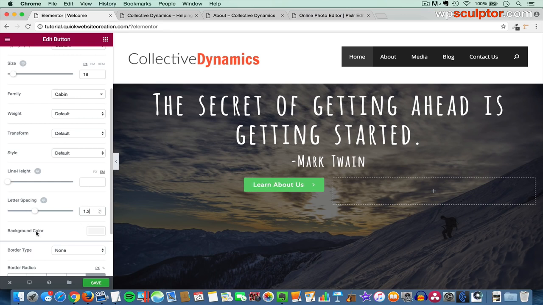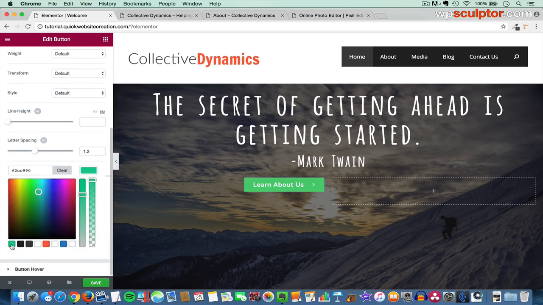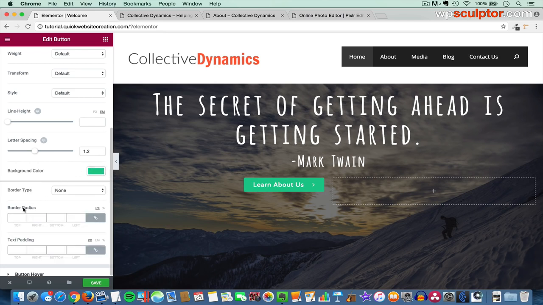That looks pretty good. And then for the button background color, we're going to click on the color box and scroll down, and make this green by clicking that. Then we'll click on the color box again to minimize the color option. Now for the border radius, if you look at the edges of the button, you'll notice that there's a very slight curve to the edges. If I click on the border radius box above top and type in 0, you'll notice that now you have very sharp edges, so there's no curve in the radius. Now if I type in 30, that's going to put 30 in all of these boxes as long as I have this checked, which it should be by default. And now we have a perfectly rounded border radius. So I'm going to leave it set to 30.